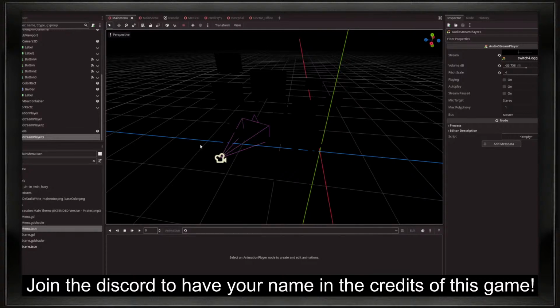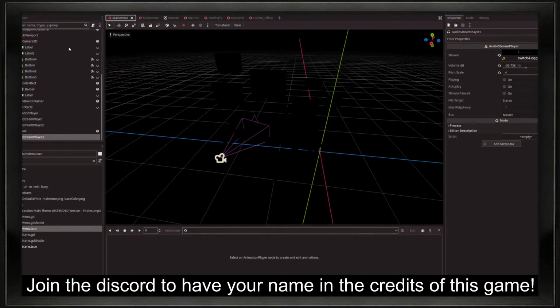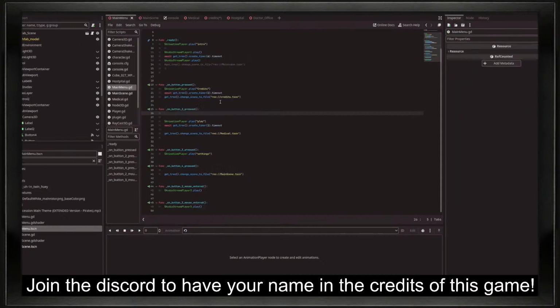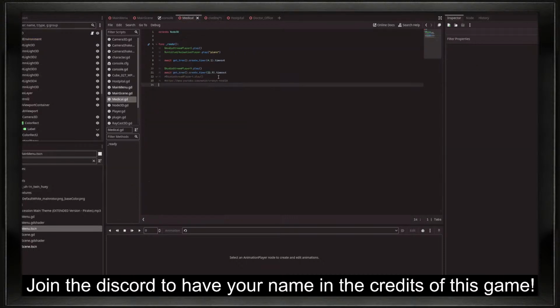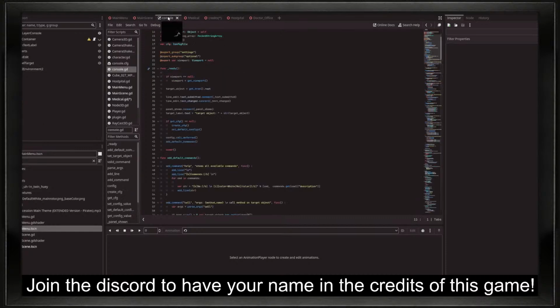This main menu, I think is good. Settings, I'll do later. Exit works, play works. Oh, wait, no, play doesn't work. We need to go to the main medical scene. And then once medical is done, we'll leave it for 25 seconds. We'll do this scene for 25 seconds, and then we'll switch to another scene.